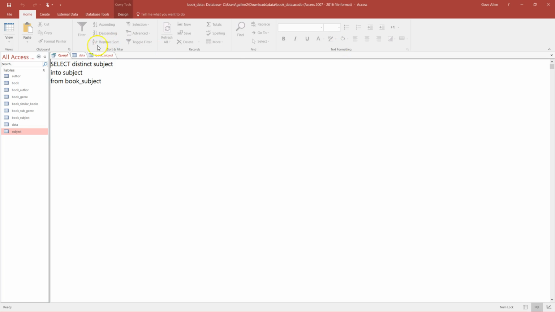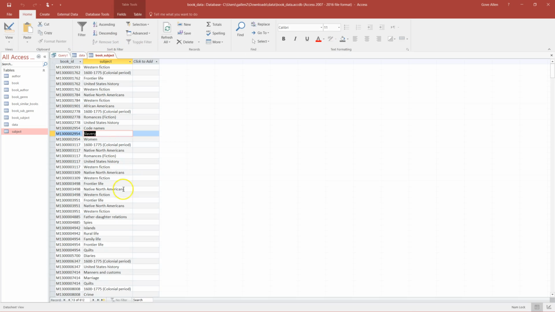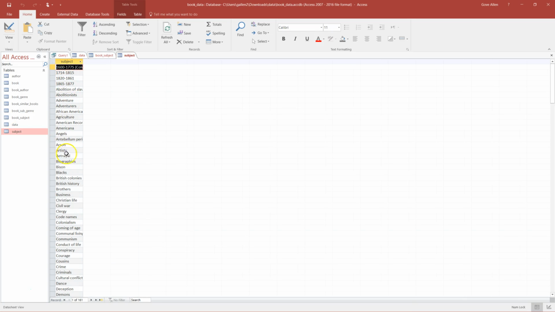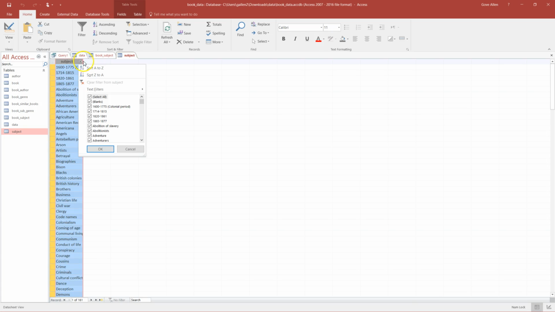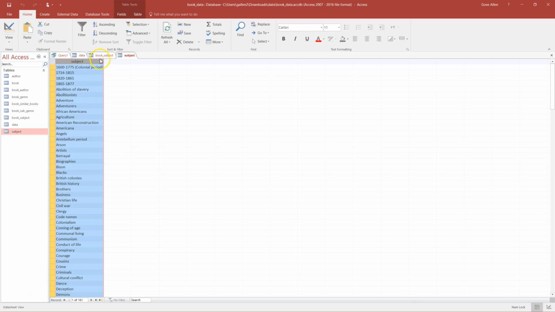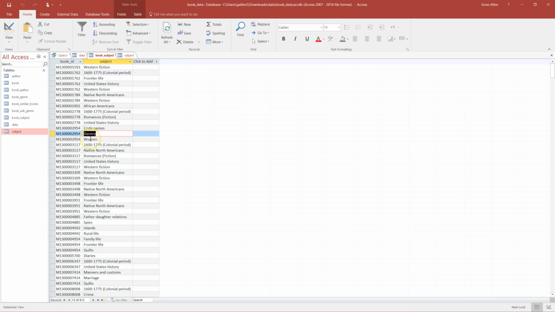And that's going to be pretty handy, because that will now allow me to configure this table to say, listen, don't just let the user type anything they want here for subject. They've got to pick from the list of subjects, and that list is defined over here in the subject table. So if someone really does want to add a new subject, no problem. They can come and add that subject here in this table, and then that will become a valid choice when they're making changes to our book subject data.